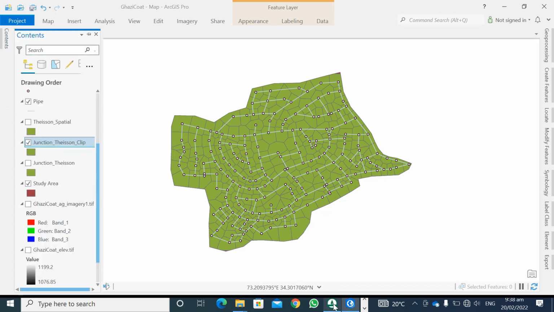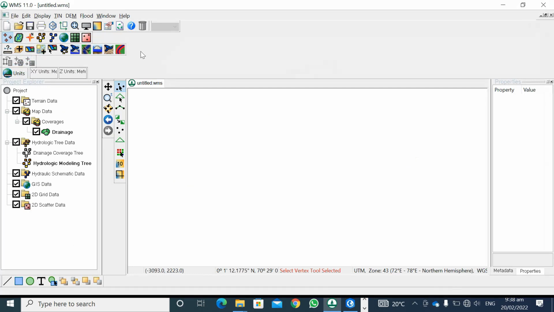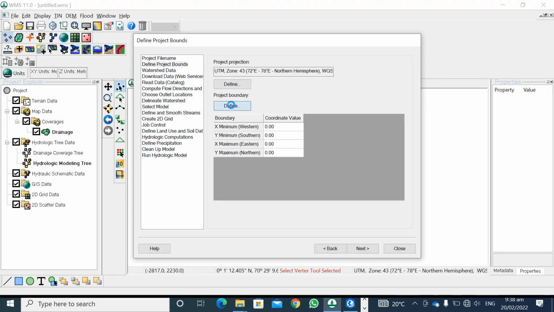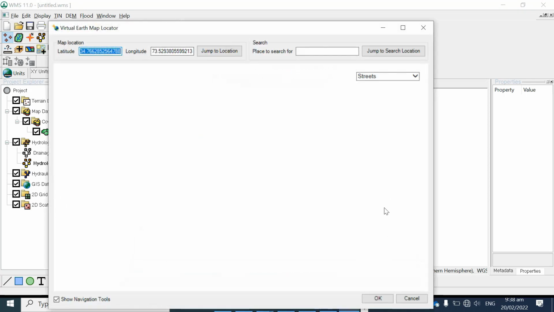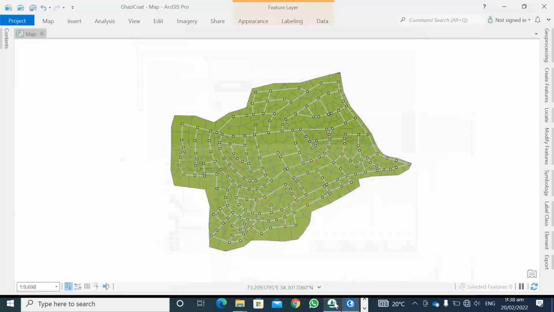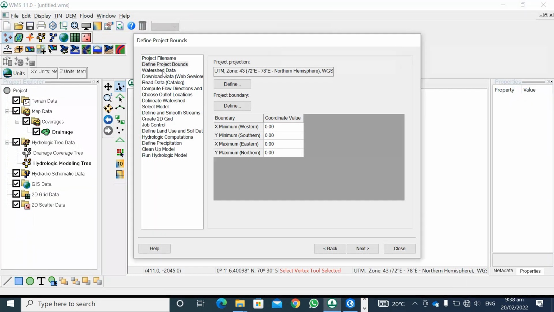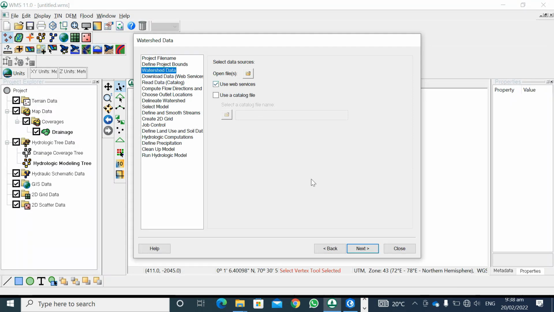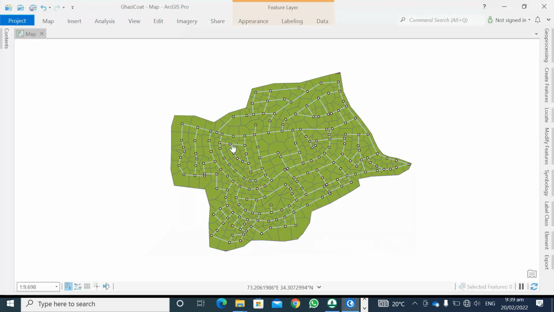Also, we will have a brief introduction to the Watershed Modeling System. This is basically used for downloading a DEM file, which we can easily download in the Watershed Modeling System, defining project boundaries. Here I have an internet connection, so I can have access to the map. Therefore, we will have a brief introduction to that as well: how to download it from web services, and how to use that in GIS to assign elevation to each node in a water supply system.